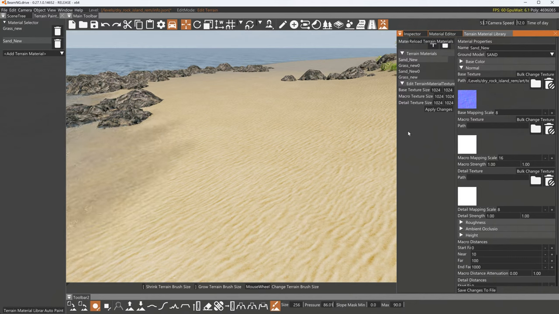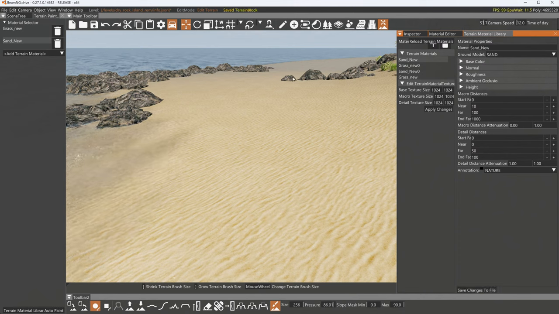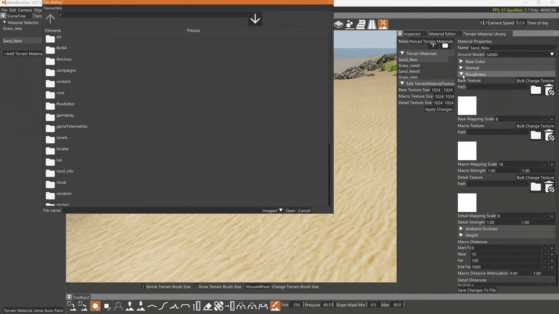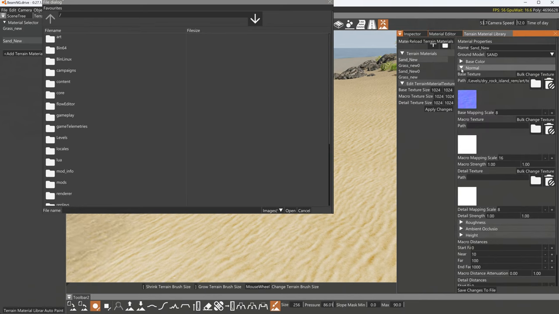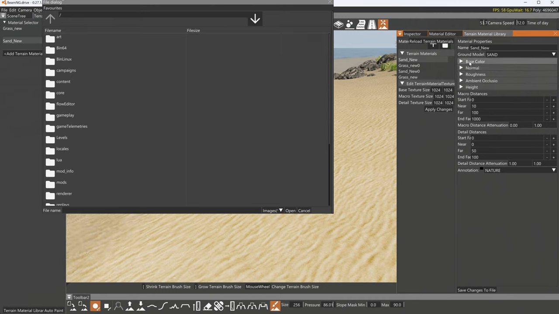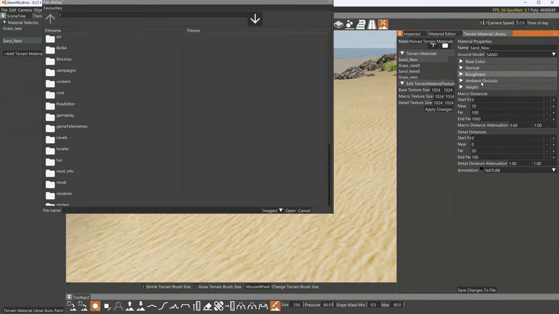That's actually normals for the sand. In addition to your base color, you also have to have roughness and height, which are grayscale. But if you want to see normal, it's easy to just recycle some of these.